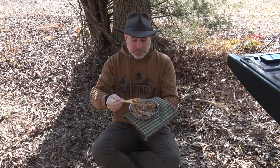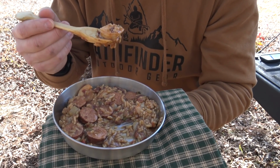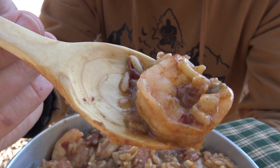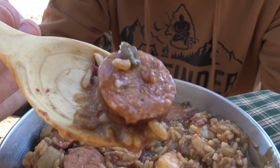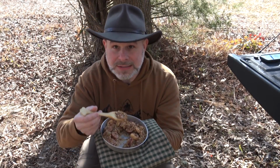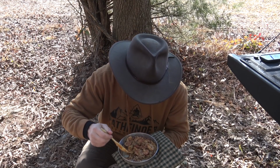So, you guys know that I always feel guilty when I'm doing the two things my mama told me not to do: talk with my mouth full, and I should never eat in front of friends without offering them some. It's a nice crunchy shrimp right there. How about a piece of sausage? You guys take a bite. Sure wish I could share with you, because this stuff is mighty good. Can't quit eating long enough to talk.